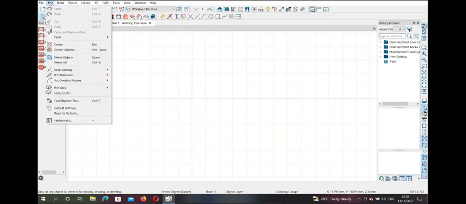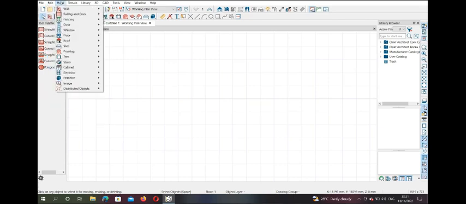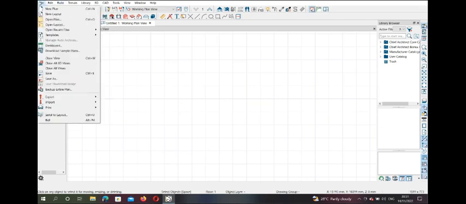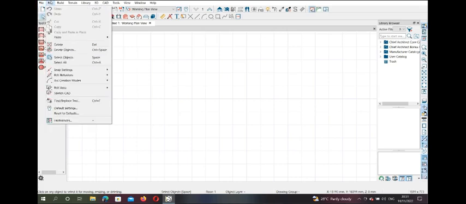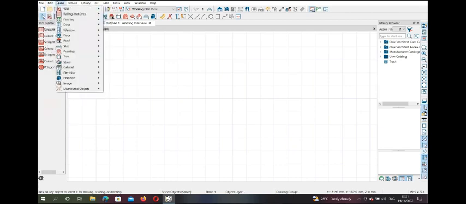Then we have the edits. We'll take our time. We'll go through each of them one after the other, so you are well assured. Make sure you pay attention to this lesson, and then at the end of it, you should be able to design your 3D model in a fashionable way. Yes, so we have the file, we have edits when you want to change your settings. Then we have the build.